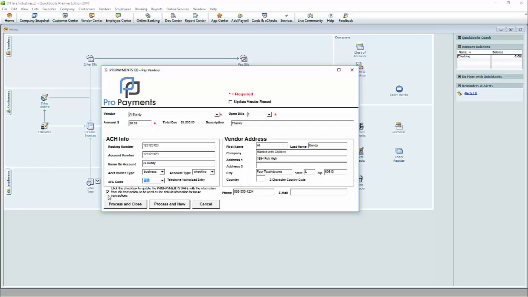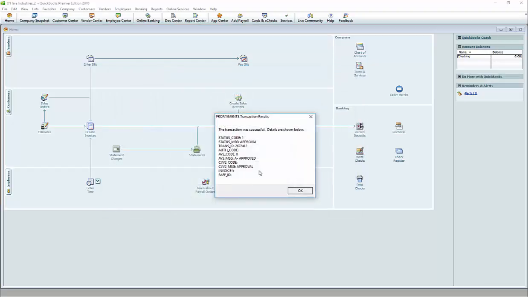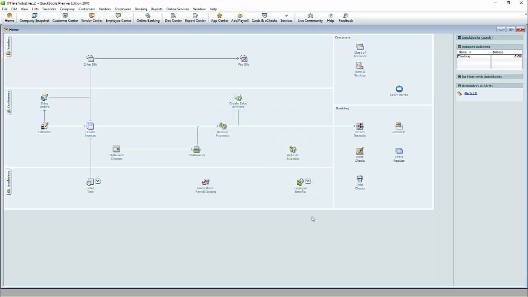I'll show you what that looks like in a moment, but in this case, I'm not going to process the transaction with the safe. I'm simply going to use it for this one-time information. At this point, we're ready to process, so we just click the button that says Process and Close. The payment is processed in real time, and it will show us that the transaction was successful and shows us the transaction ID as well. After we click OK, it will save this record to the vendor inside of QuickBooks, and we'll see how that was applied.